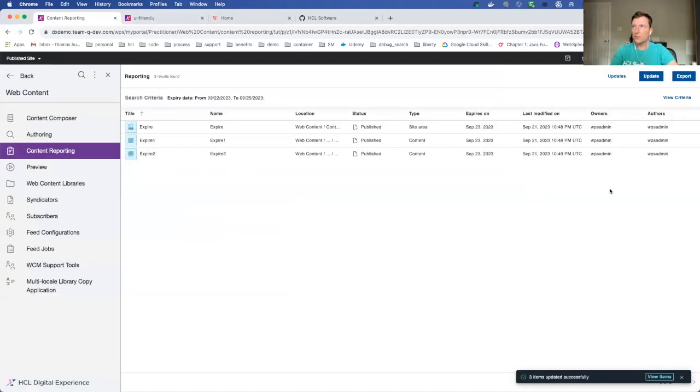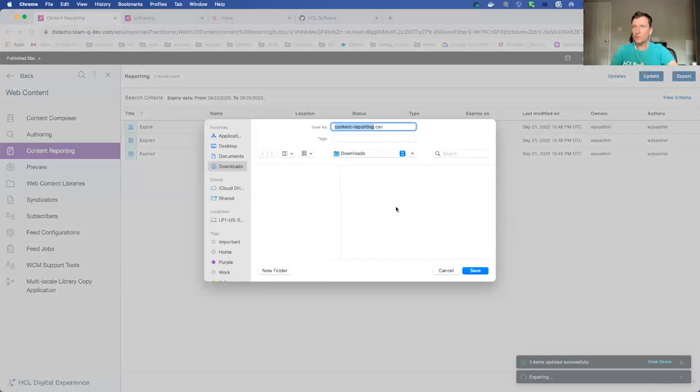We also have the ability to export items as well. So in this case, this generates a CSV file for me. Maybe what I want to do is take that CSV file and send it to the authors, or maybe some administrator to see, or maybe even the legal team. Can we even extend the expiry? Do we have to remove this content? Is there any concerns with that? So that can also be helpful to generate an export before you do the update.